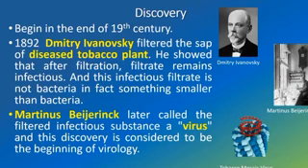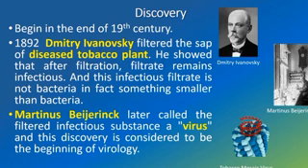The discovery of viruses began at the end of the 19th century, in 1892. Dmitry Ivanovsky filtered the sap of a diseased tobacco plant. He showed that after the filtration, the filtrate remained infectious, and this infectious filtrate was not a bacteria. In fact, it was something smaller than bacteria. It was later called a filterable infectious substance, a virus. This discovery is considered to be the beginning of the biological study of viruses.